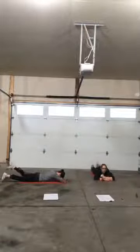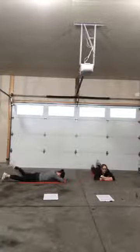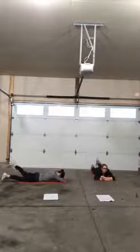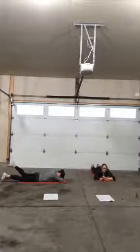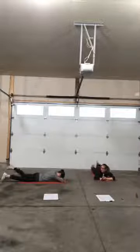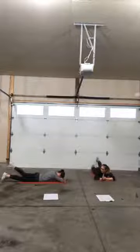Okay, I want you to think of that belly button staying facing the floor. So there's no rotation happening in your hips or in your pelvis here, okay? So we can flatten or crunch and push our abs into the floor. We're halfway there. My glute is burning a little bit. I don't know about Abby's.